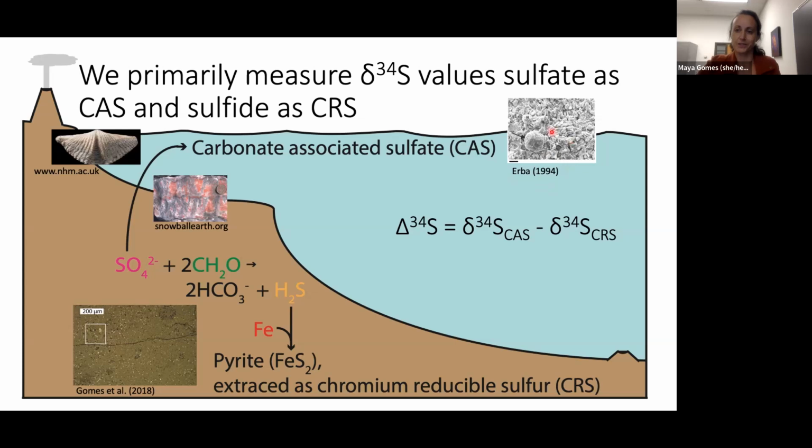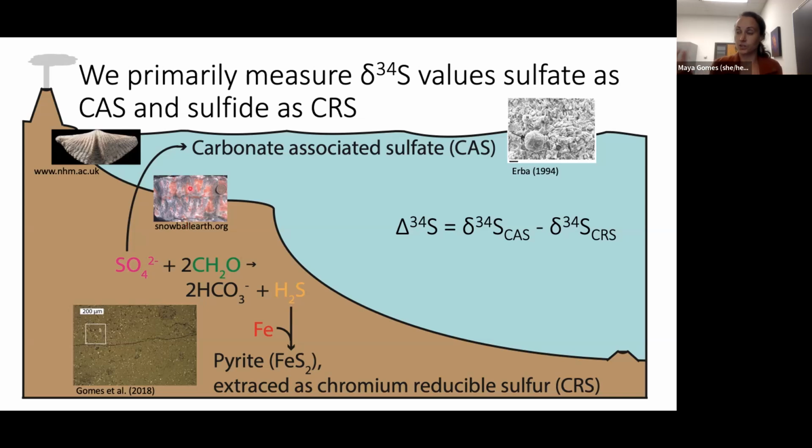So if you're lucky enough to work in the Mesozoic or Cenozoic, you might have some pelagic, planktonic organisms that produce calcium carbonate tests, and that can capture your sulfur isotope signatures in CAS. Or perhaps if you're working earlier in Earth history, you might want to look for something like bivalves, which could preserve this really well. That's not a bivalve, that's a brachiopod, I'm sorry. You want to look for brachiopods or something like that. Or for other time periods in Earth history, you might be measuring CAS from carbonate textures that might indicate their cements, or something like that.